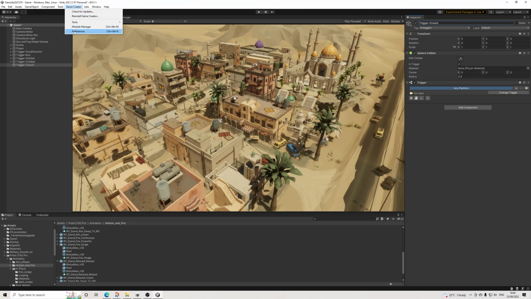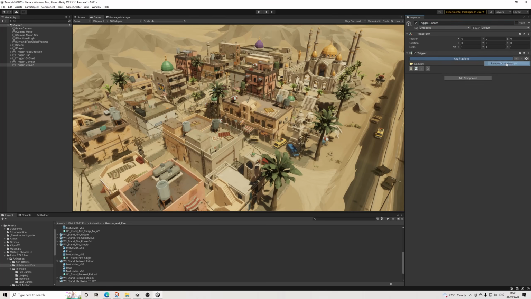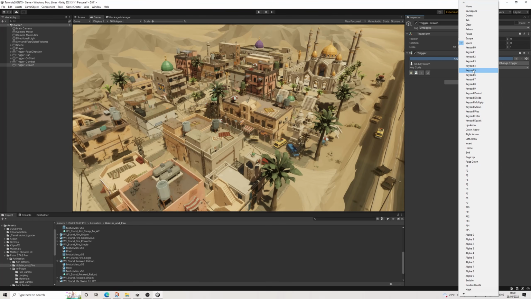We can just do a global variable for this. That's actually fine. We don't need that to be on the player, so we can do a global variable, player crouch. Hope I'm spelling crouching right, actually. By default, that's going to be turned off. So key down, I'm doing left control. I think that's a good button.